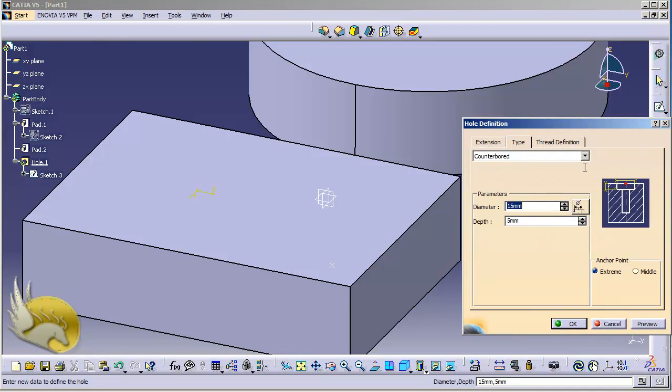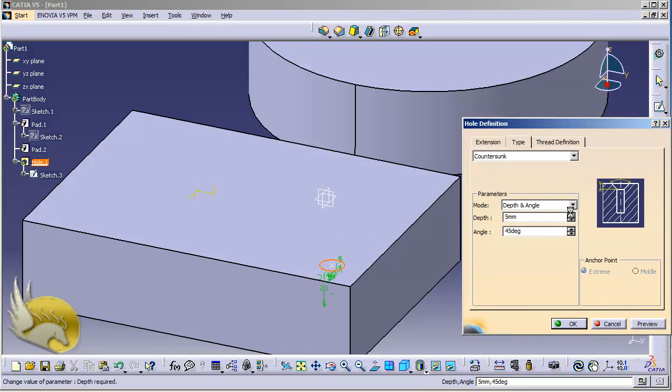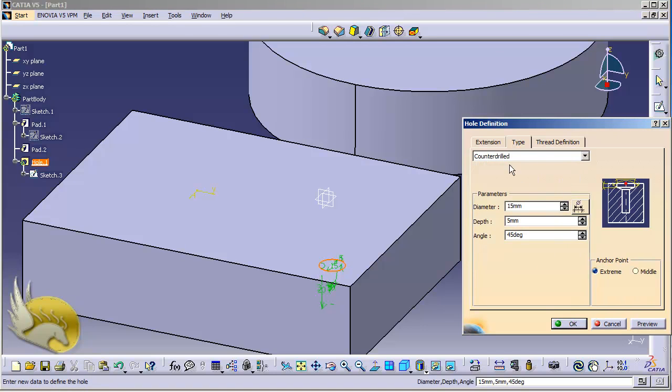You can see that I have countersink here, like the holes that you create on MDFs or cabinets or wood or anything else. And you can of course define other parameters, and there is a counterdrilled one, and this is the type that you can see the preview here. So I'm going to have it about the simple.